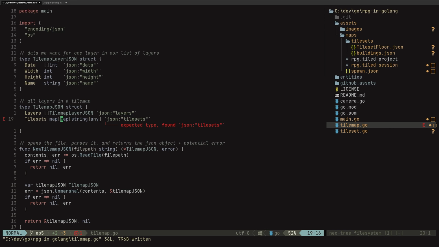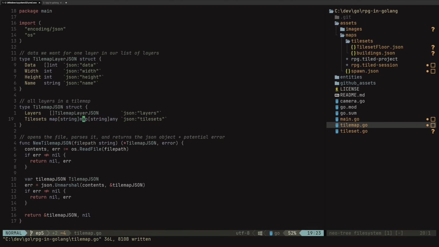And I actually messed up the type definition a bit. This should be the value here, so we would actually paste it here. And then the key would be string, and then the value would be a map with a string to an any here. So this is the actual definition. It's just a double nested map with the last values being either a string or a number or anything like that.